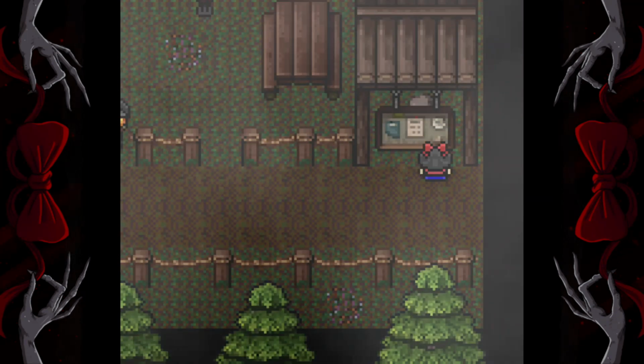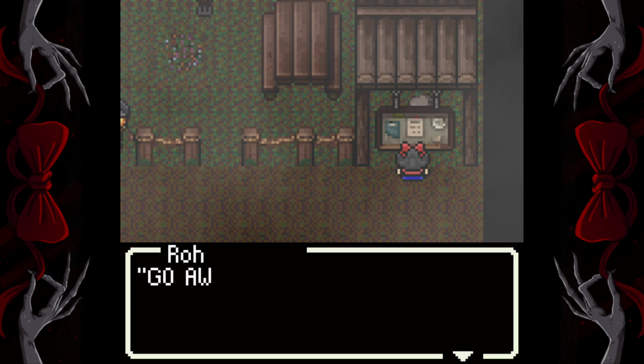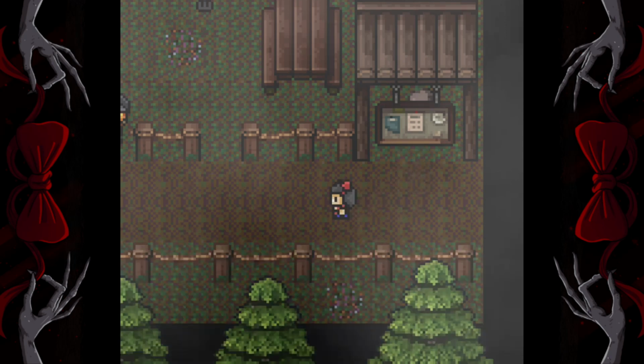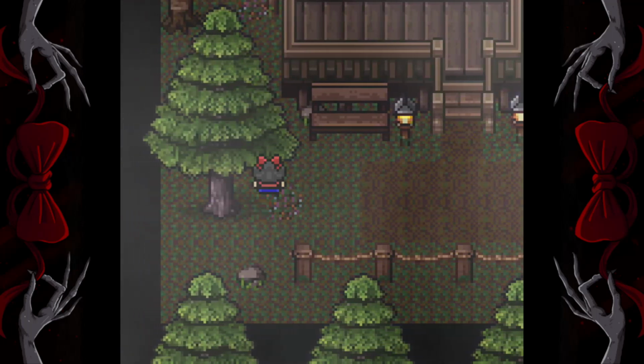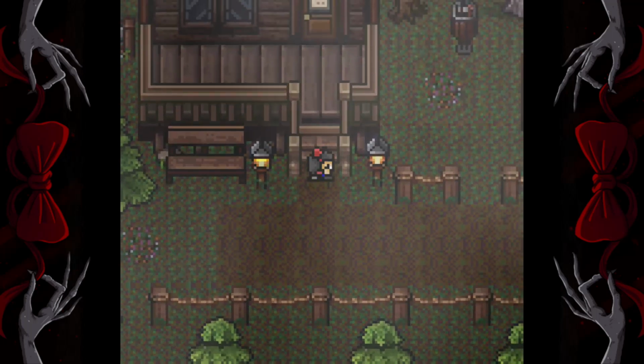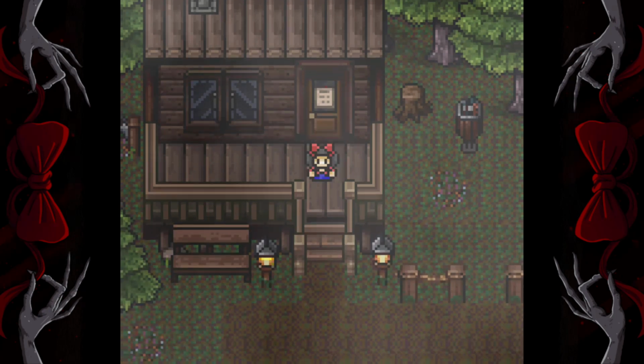A little bit of a notice board. We can click on that. They all say the same thing, go away beast. Can't go any further than the tree, so we're going to go up here just to a house. It's locked. There is a notice on the door. It says leave me alone.